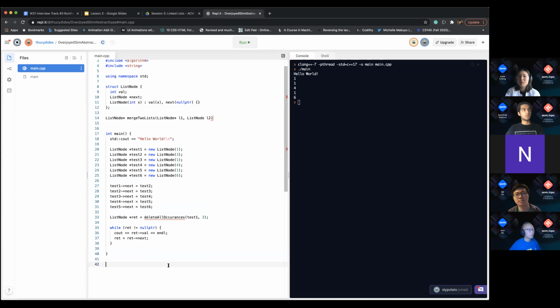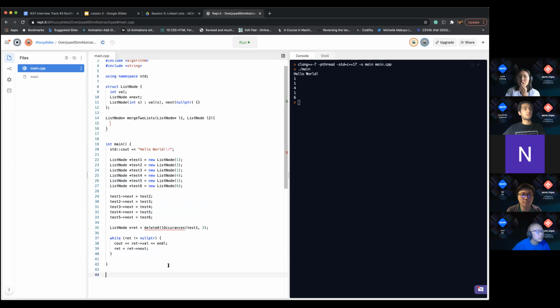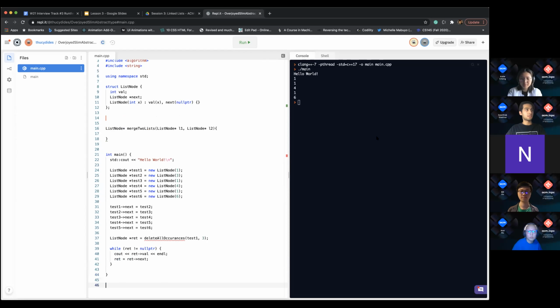Okay, so the first thing we want to do is restate the problem, even though we've done that multiple times. Basically, we have two sorted lists, and we want to create a new linked list, which is also sorted. Just to go through a test case first, we'll use the one in the slides.